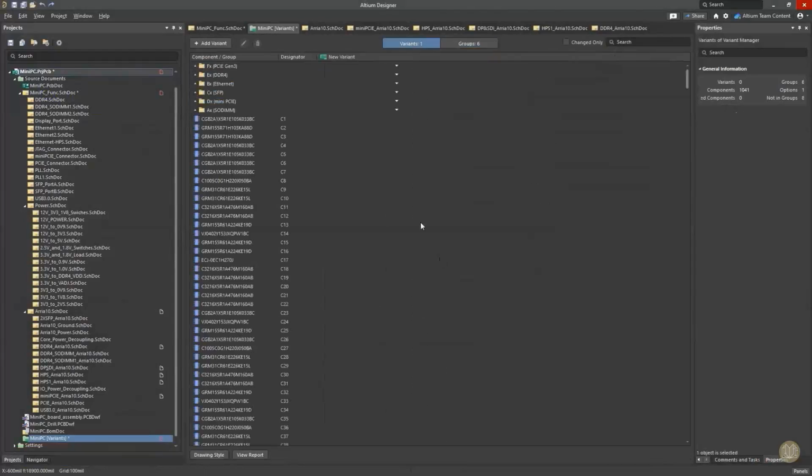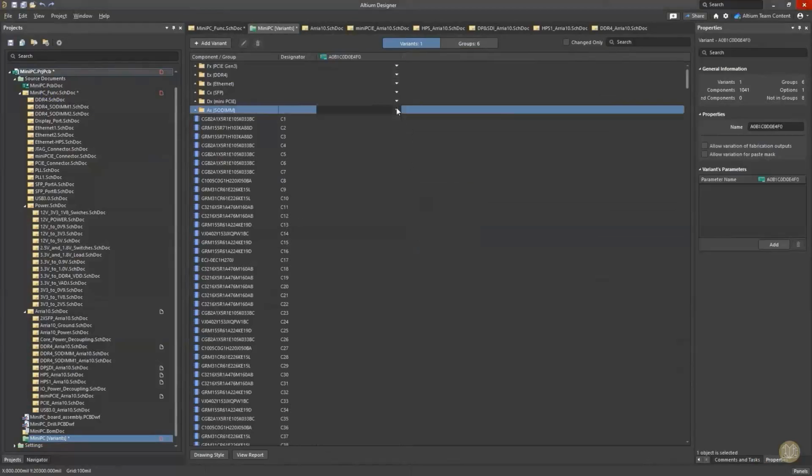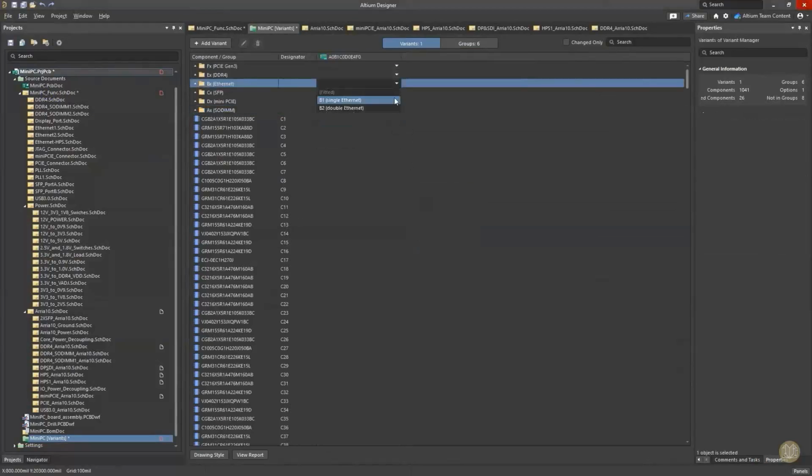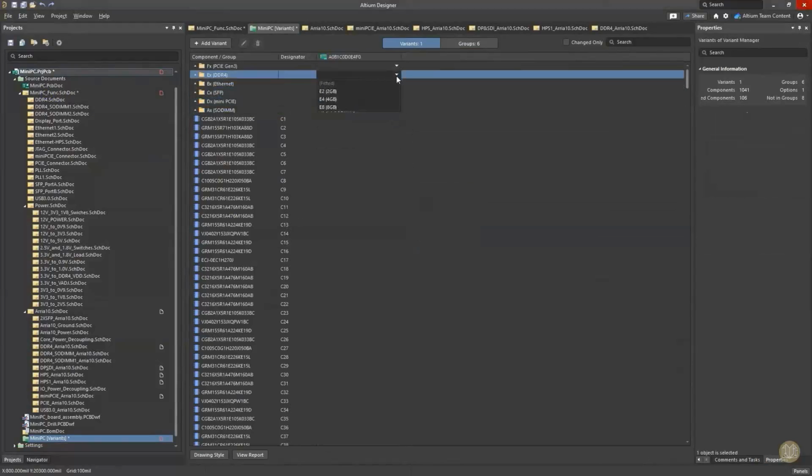When the groups and options are set up, the variants are constructed in a separate table by combining group options. This approach greatly simplifies and speeds up the process, especially in large projects with a large number of options and a complex system of organization.